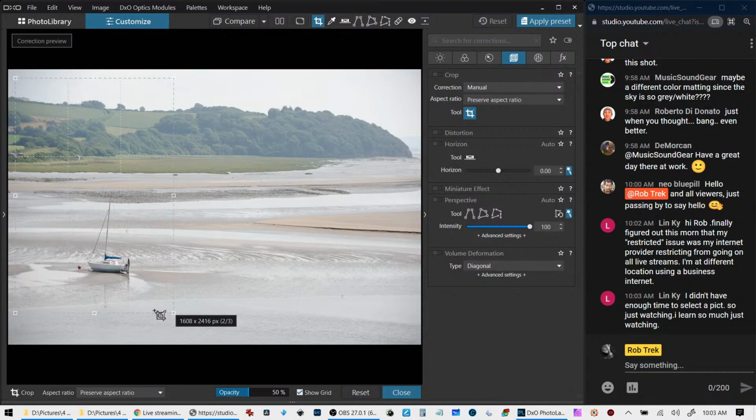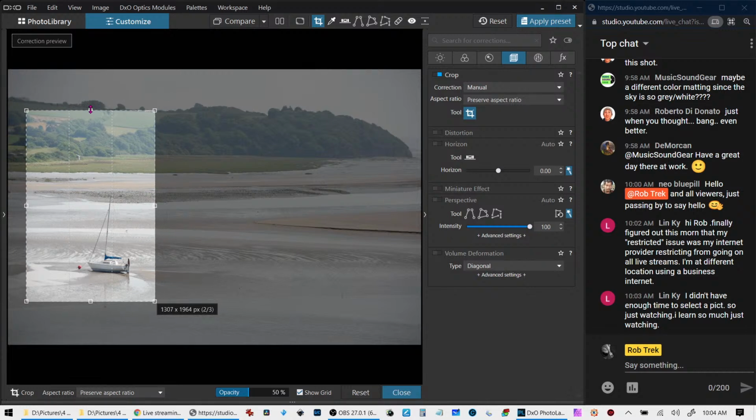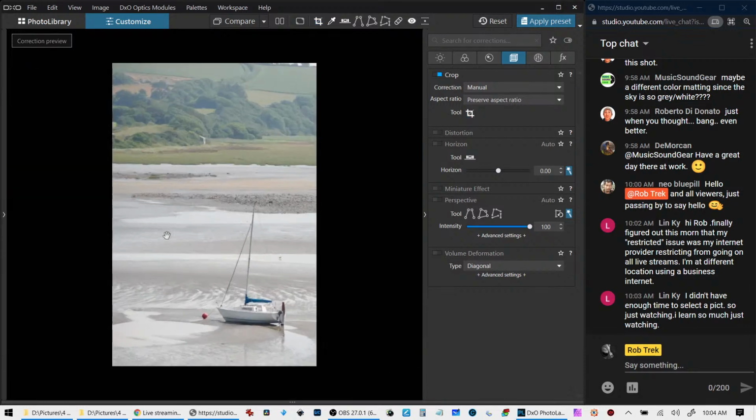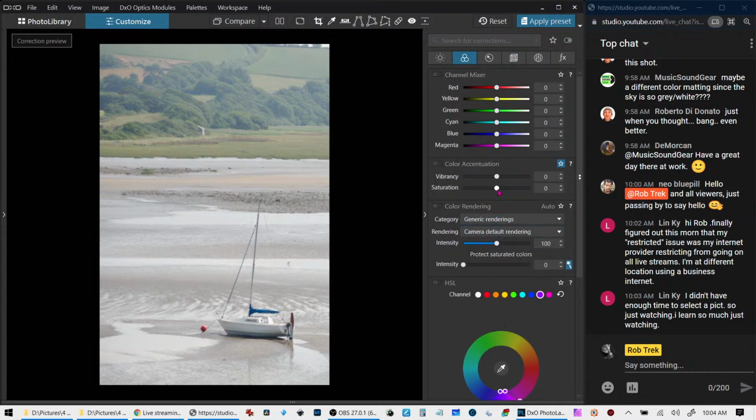Let's do a vertical and focus in on the boat. I don't think I need any sky. Just too many elements. We'll put the mast right on the 1/3 line and go there. And again, I think a nice desaturation would be nice. Nice soft.